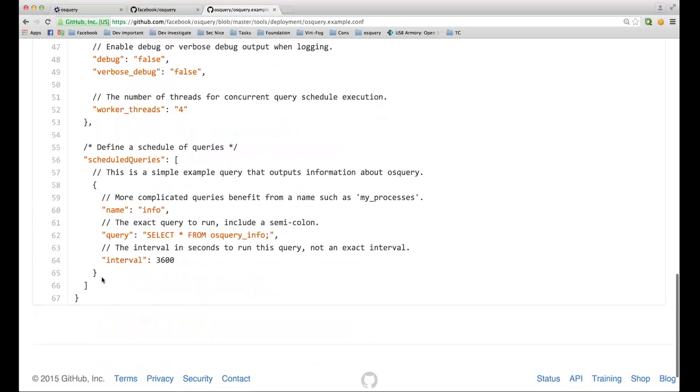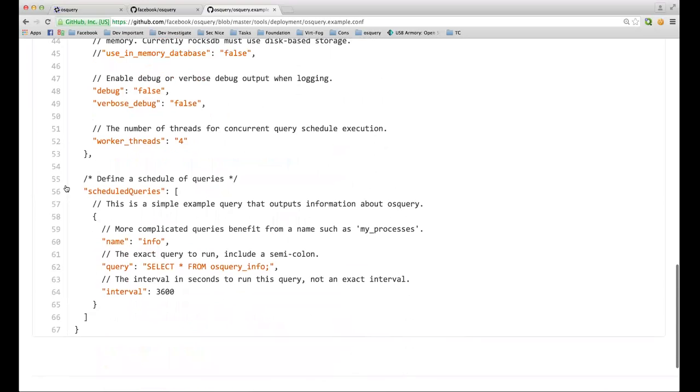And then this is kind of where the magic is right now, something called scheduled queries. This is where you define all the things that you want to know about your enterprise or your client fleet. There's an example one in there which just selects info from the current running process, but every time you come up with a pretty good query, like I'm joining a couple of tables for processes, I'm looking for paths that don't exist on disk, so someone launched a process and then deleted the binary that was running.